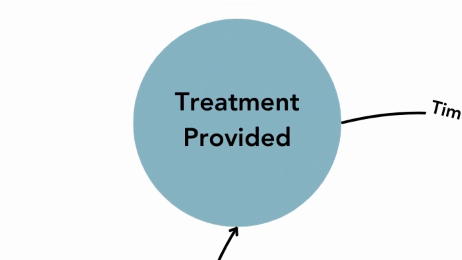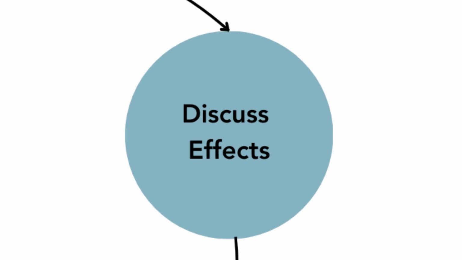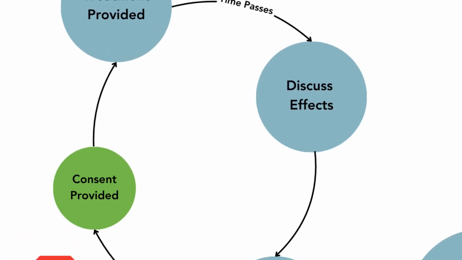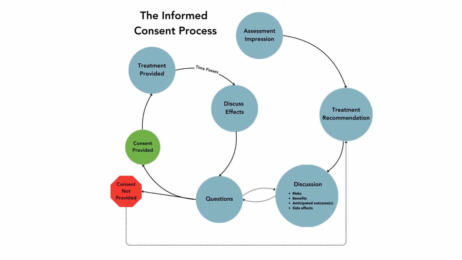Monitor your client's response to treatment throughout the appointment. At follow-up visits, review the past treatment session, discuss how your client felt after the treatment, and answer any questions they have. You then make a plan for that treatment session and confirm that you have your client's consent to proceed. This cycle of discussion, questions, confirming consent, providing treatment and reviewing the treatment's effects continues until you discharge your patient. This is the consent process.